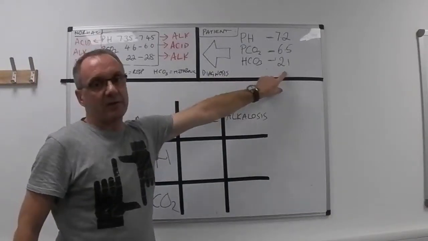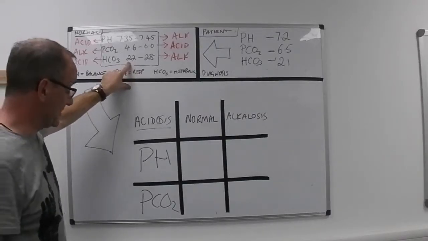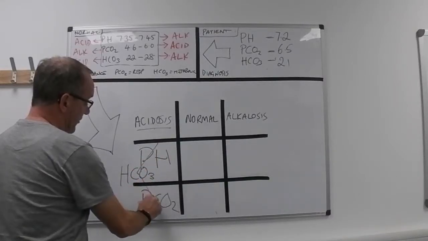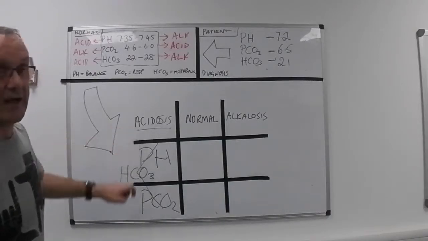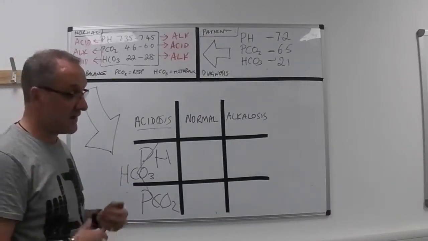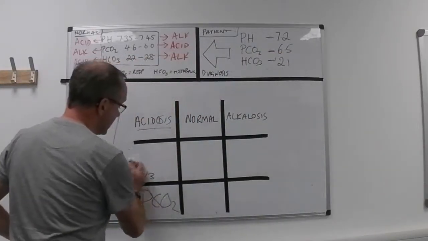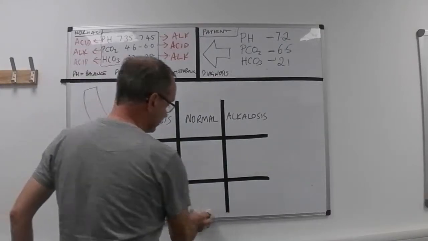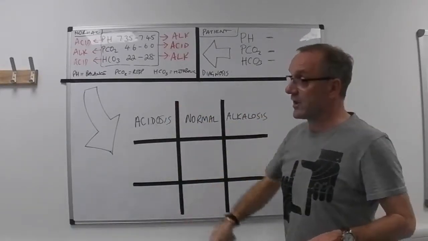Still, we've got to look at the bicarbonate. 21. Compare that to what we've got here. It is lower than the 22. We actually don't have enough columns. So actually we've got three elements there. We've got the respiratory acidosis, and we've also got a metabolic acidosis. So this is a combined respiratory and metabolic acidosis. This patient is probably quite unwell, given that those two parameters are abnormal. And of course it wasn't compensated in that example because they were all acidotic.